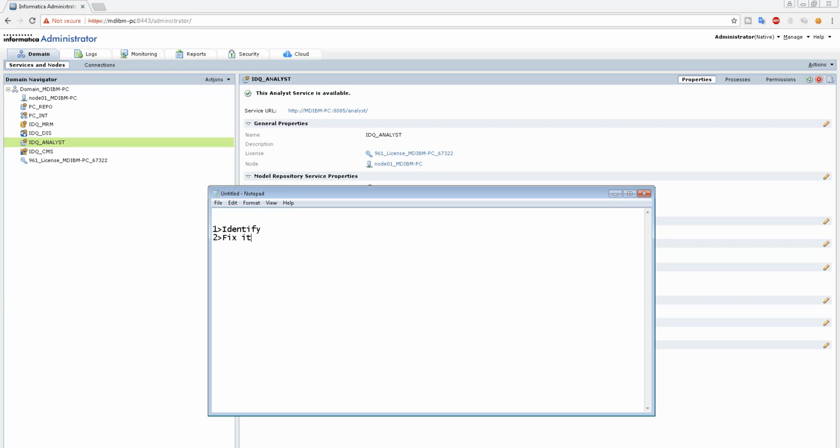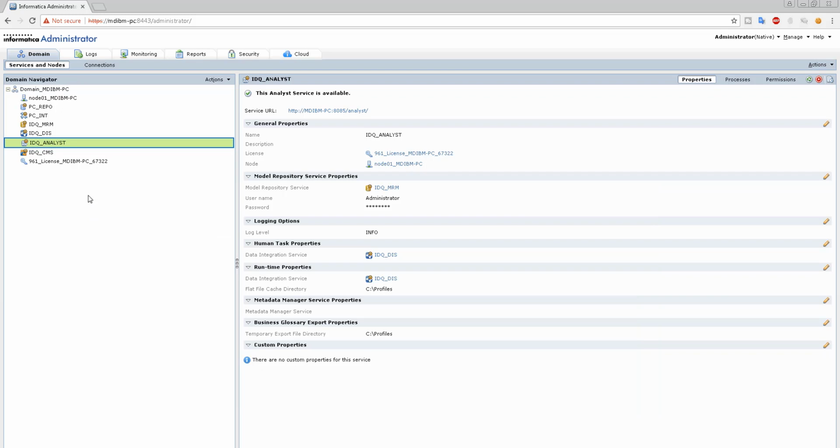So to start with, the first step: how do you identify that there are data quality issues with your data? To do that, we do profiling. Profiling is nothing but basic analysis of the data, understanding how bad your data is, or let's say how good your data is. I think I spoke enough, so let's see a demonstration, then we can understand.